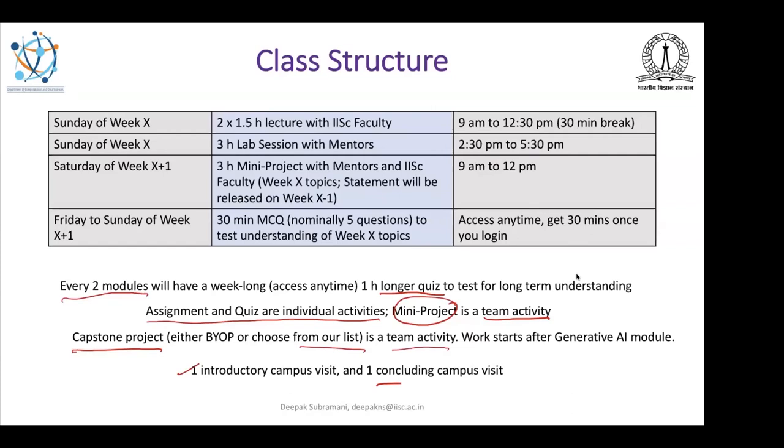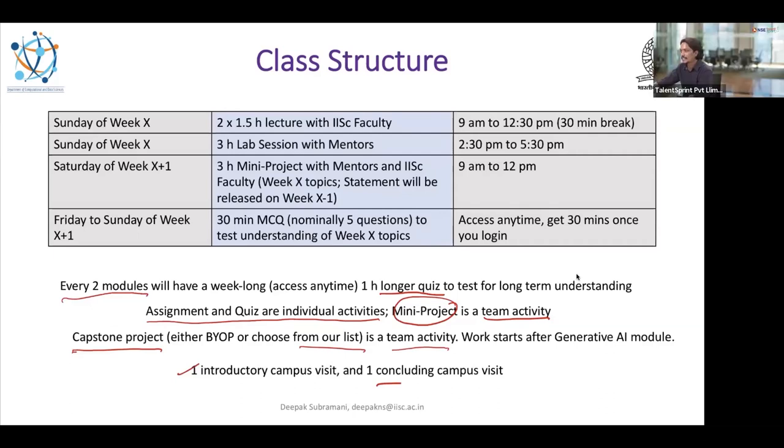Mr. Kiran, you're still on mute. So the question is, what is the expected proficiency after the course? If you do the course well, and attend all the sessions, attempt all the assignments, mini projects, etc., you will be at the level of a trained AI and MLOps engineer, who is ready to go out and do things in the world. So that will be the level.